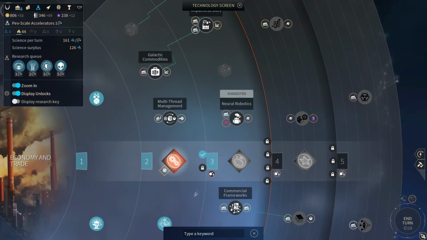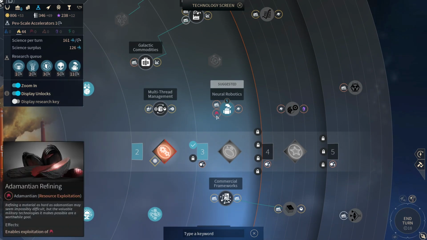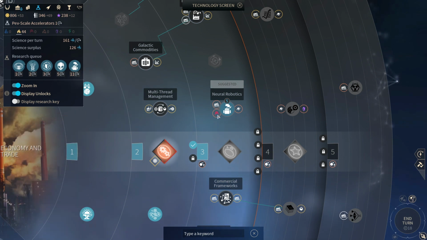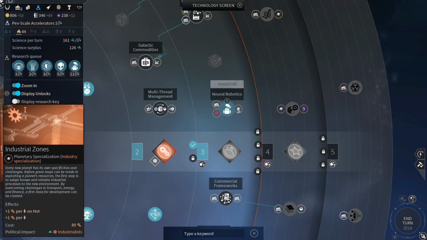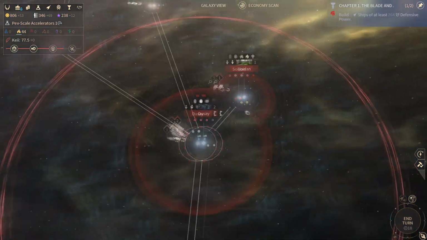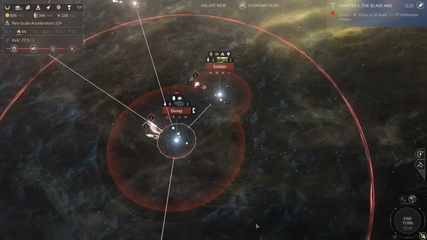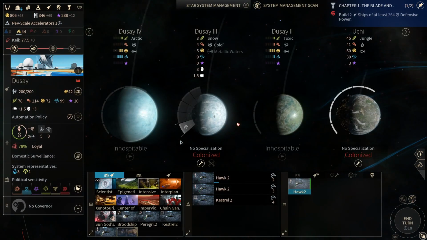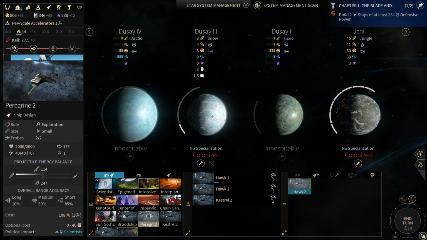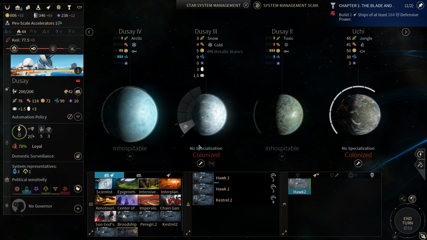I feel like I'm doing pretty good as far as a lot of my stuff goes. So I'm going to do neural robotics. Neural robotics is really good because it gives you access to a new strategic resource that you may not know exists yet. But it also gives you these industrial zones, which is a specialization. This is something you put on an individual planet in your system. This one in particular gives you production and extra production if the planet is hot. So if it's a lava planet or a jungle or whatever, you get that extra production, which is great. It's just a nice way to get some extra stuff out of it. And they're usually really cheap to build too, so it's practically free. It's going to cost you like 1 turn, unless you go for it right at the start.